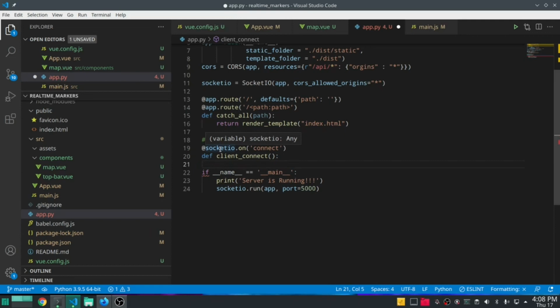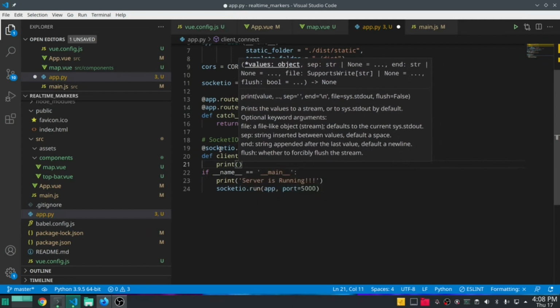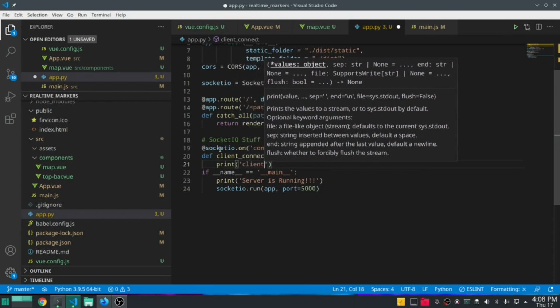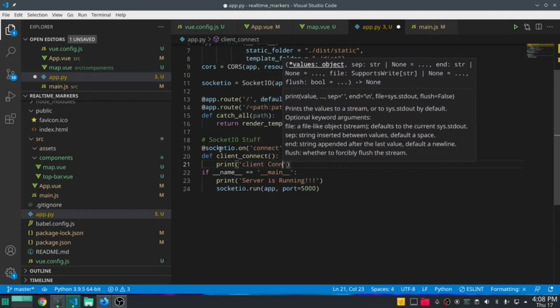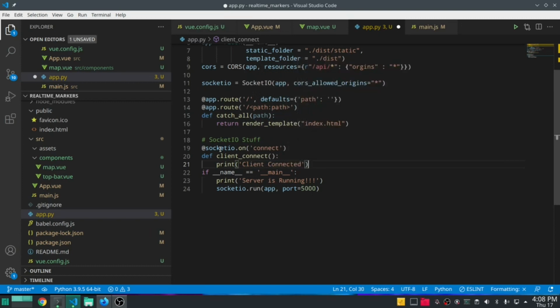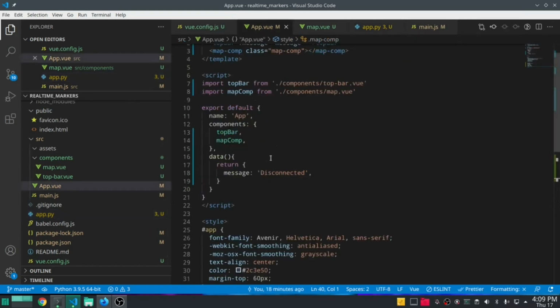For now, we're just going to print when the connection actually occurs. Right now there won't be any connection because we do not have our socket.io client set up. Let's do that.